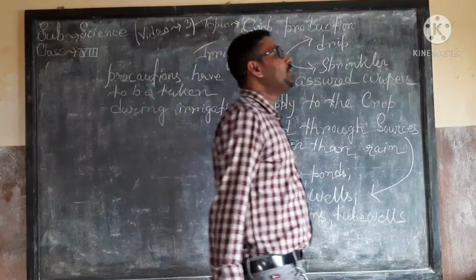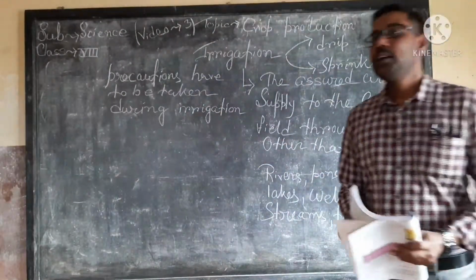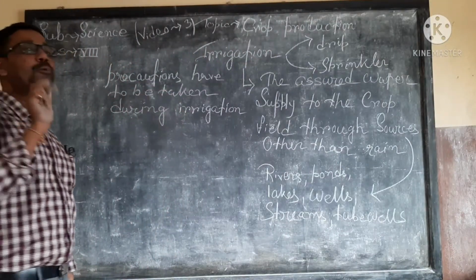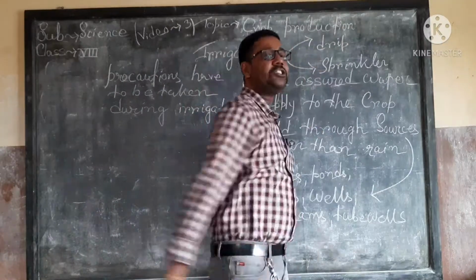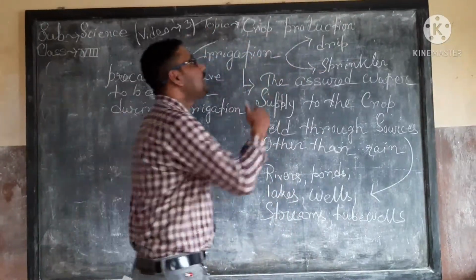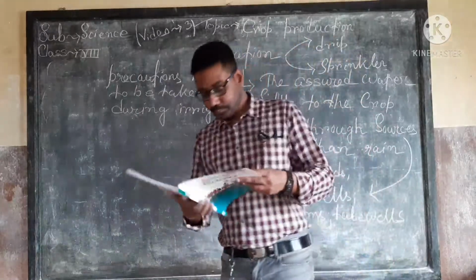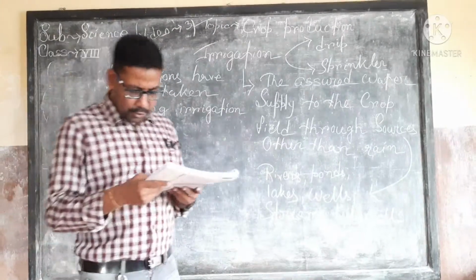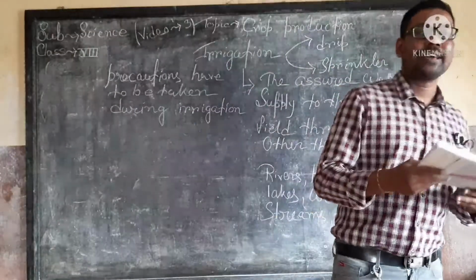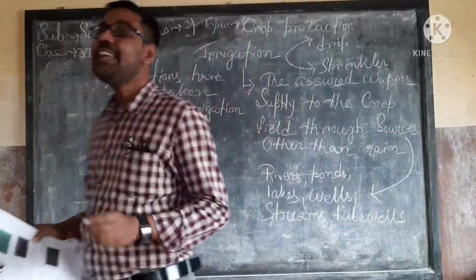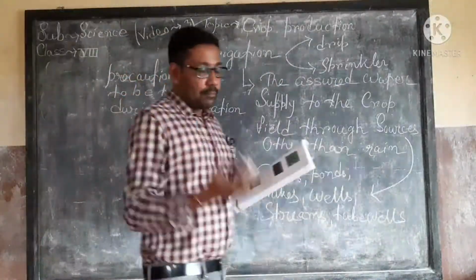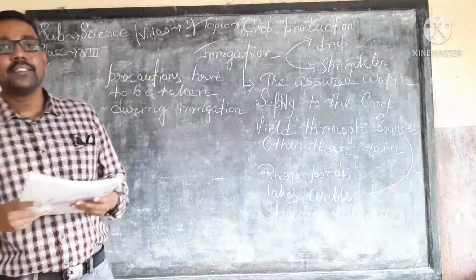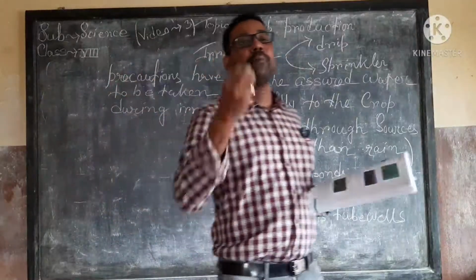As for water conservation, we also classify this irrigation method into two types. The first one is drip irrigation, and the second one is sprinkler irrigation. This method ensures just the right amount of water supply. So these two methods mainly apply to supply the right amount of water. That is very helpful for good crop production.